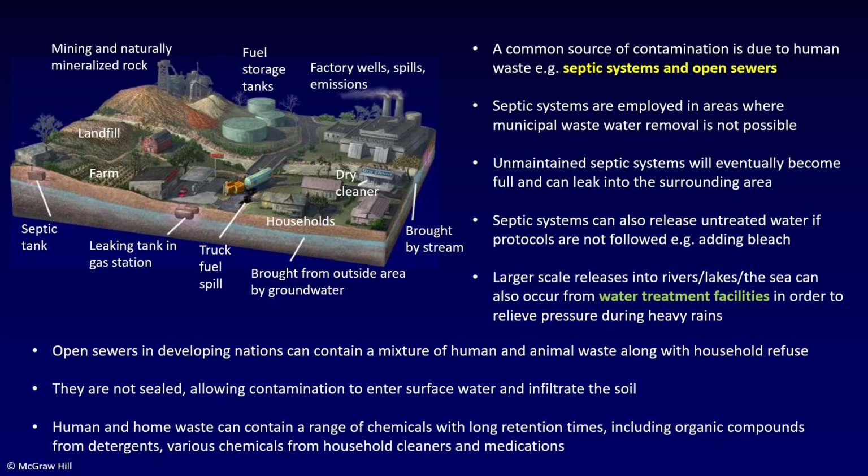Now, in the event that there is a very heavy rainstorm, you can end up with a lot of wastewater entering your water treatment facility in a very short period of time. And in that situation, the only possible thing to do to stop your facility getting damaged is to release the wastewater. And so you will release this wastewater into rivers, lakes, and seas.